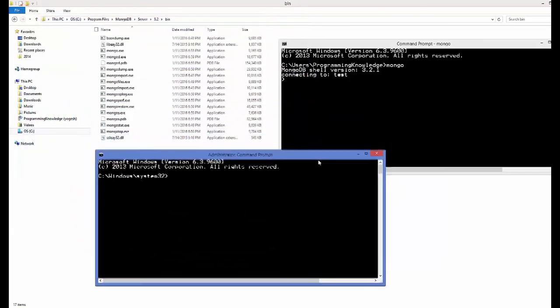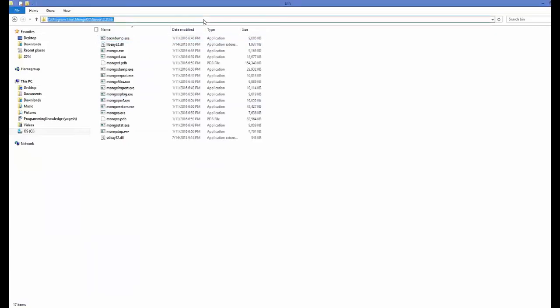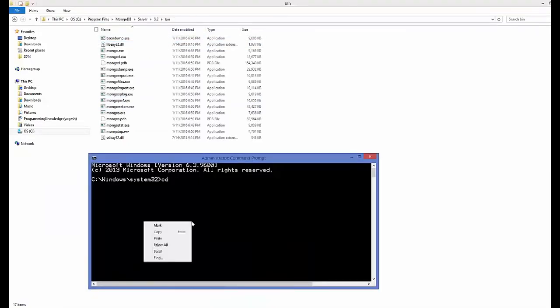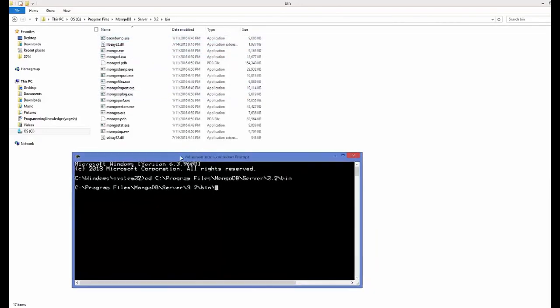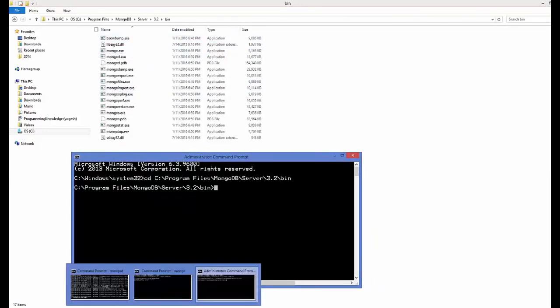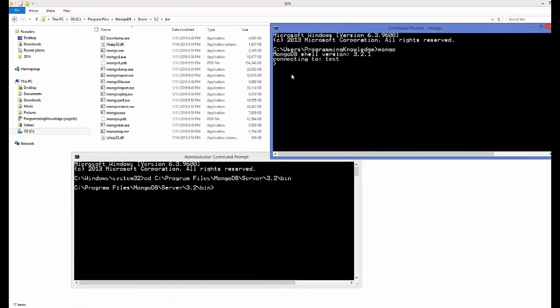And in here I'm going to cd, change directory, to this bin folder of MongoDB, right? So right click and paste the path and press enter here, and we are in the bin directory of this MongoDB folder, right?